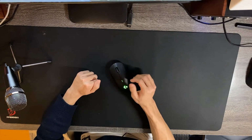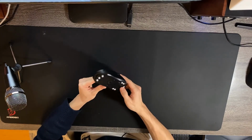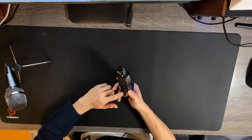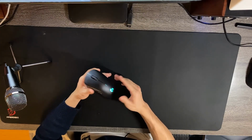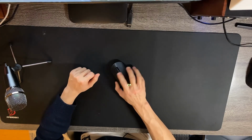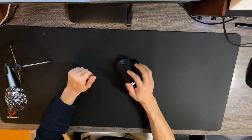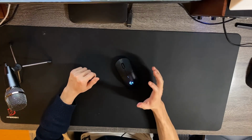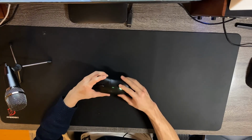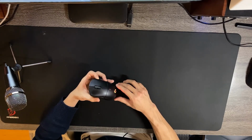Overall weight on the mouse, 80 grams with all of the features included, so that includes the blanks, the side buttons, and the bottom panel. You can obviously reduce the weight if that's a problem for you by removing any of these features. Also, opening up the mouse if you so please. Does it feel heavy? Not really. Because it is a larger mouse, it doesn't really give off that dense feeling for 80 grams. In general, I don't really pay too much attention to the weight, but I would suggest changing out mouse skates and using a different mouse pad based on what your preferences are to get a more tailored feel.